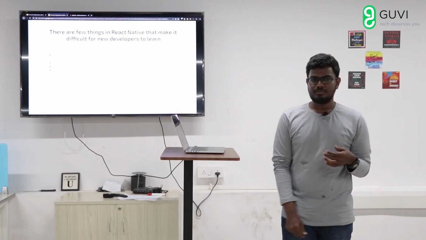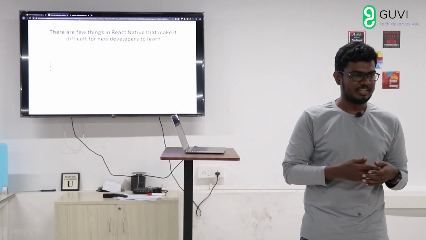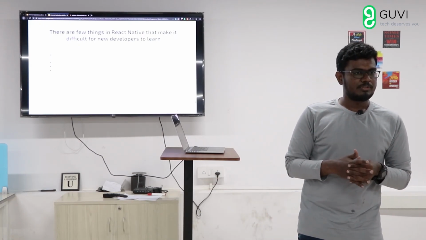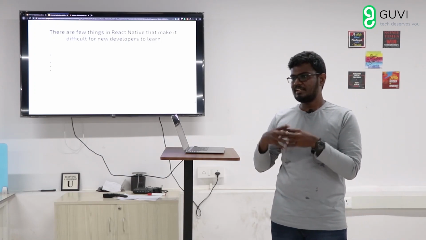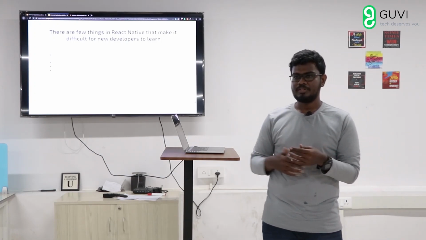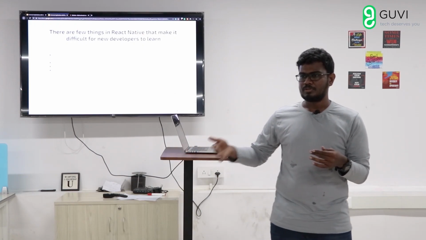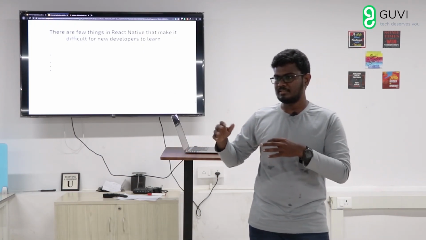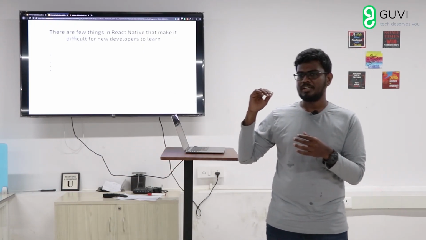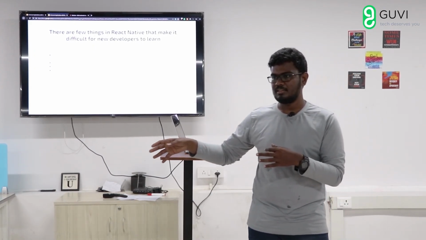And there are a few difficulties when you are actually working with React Native now. Theoretically React Native can be extended to any platform. You just have to rely on those three things, text, view and scroll views, and you can extend the app to cater to all the platforms.